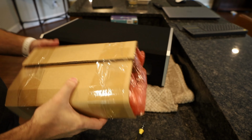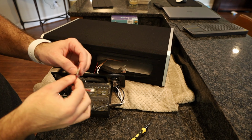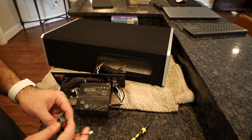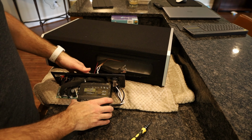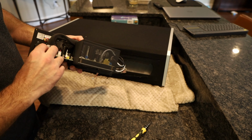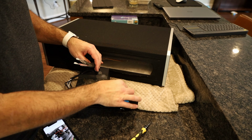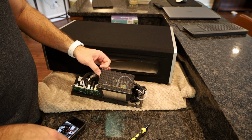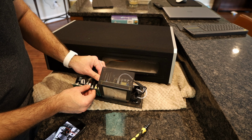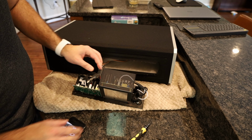All right, this is how they sent the other amp. So the new amp included these little LEDs that light up in front of it. That's the first thing I disconnected from this. Pretty cool. The little LED was still lighting up even though the sub wasn't working. These go to the speaker terminals. So I'll start with the other ones then. So the red cable goes on this side. Just slip it right on. And then put the insulation back.